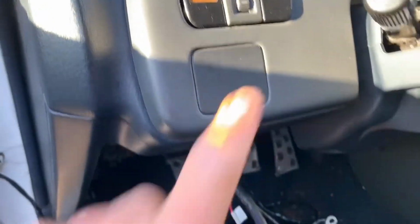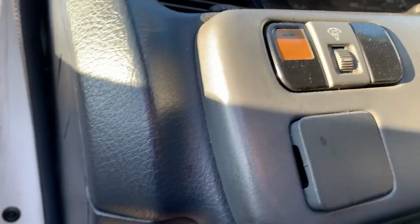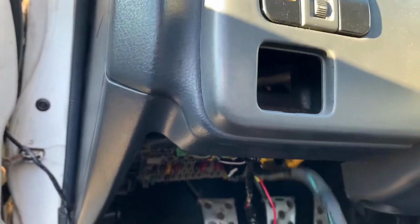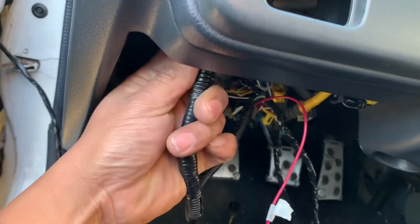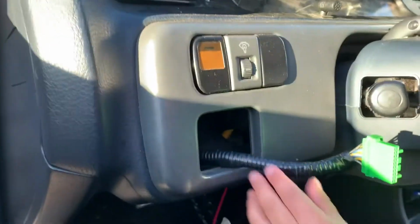All right, so this is my block plate for my switch. It's gotta go behind here and punch it out. There we go. All right, so that's where my switch is gonna go. And this is my harness. So I gotta put this in through the back like that. And then that button goes here.